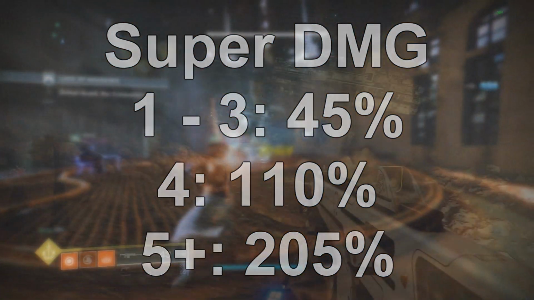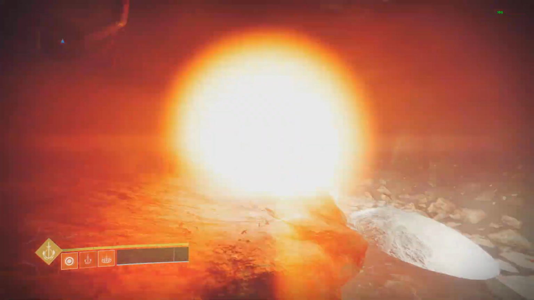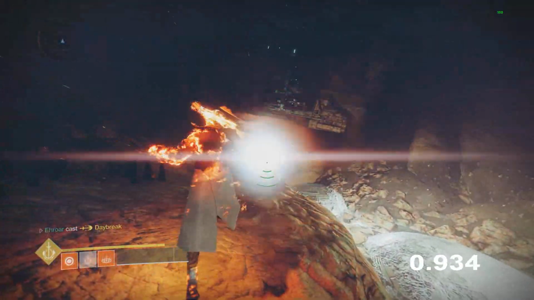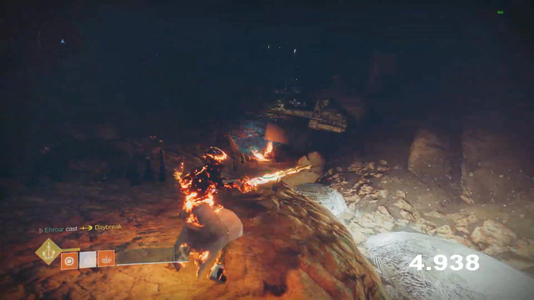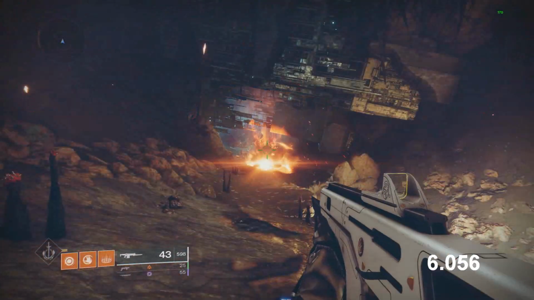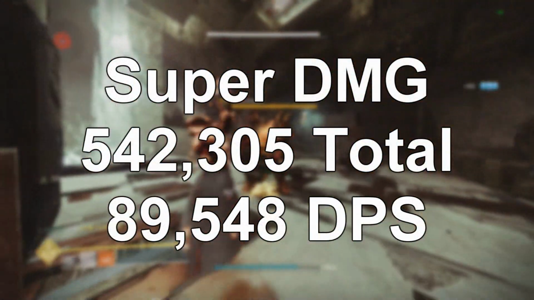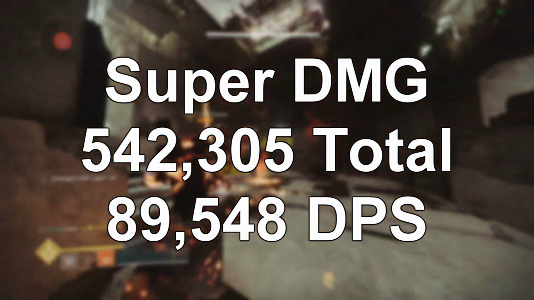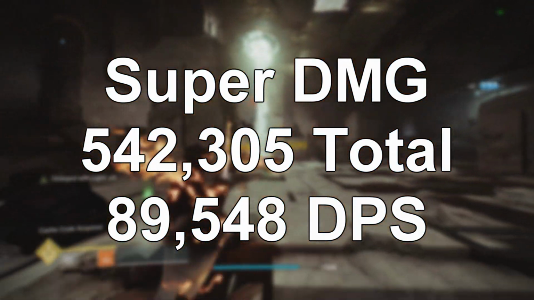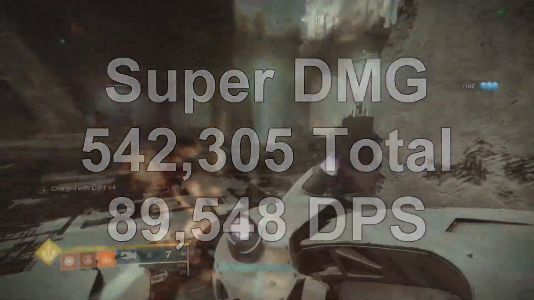So now if we look at the rate of fire of Dawnblade, you can throw 8 of them on bottom tree, and that will take roughly 6.056 seconds, which means in one super we do 542,000 total damage, which means 90,000 damage per second. So that is pretty damn good from a super. It's up there with some of the top tier ones.